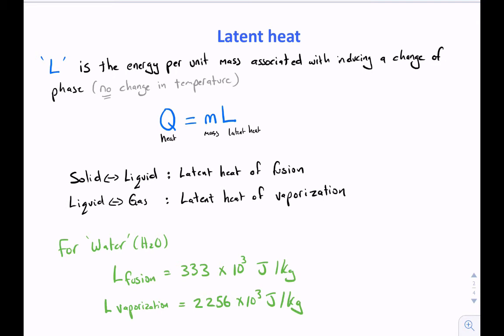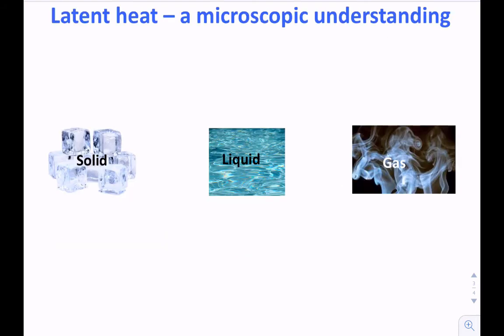To put these numbers in context, it takes about 1 joule to lift a small apple 1 meter in the air. We're talking about millions of joules to transform a kilogram of water into steam. Thus, we're talking about a lot of energy. But what's going on from a physical point of view? If we want to understand the physical reason for this observation, we must go back to our microscopic model of the structure of matter and consider the substance on a molecular level.